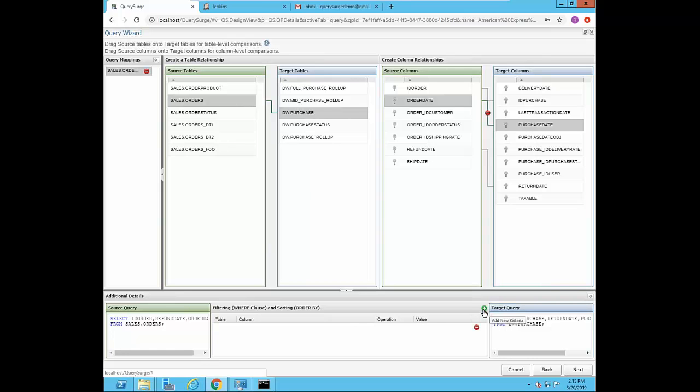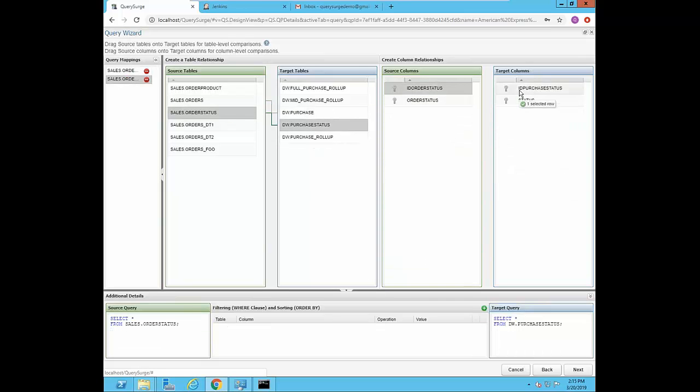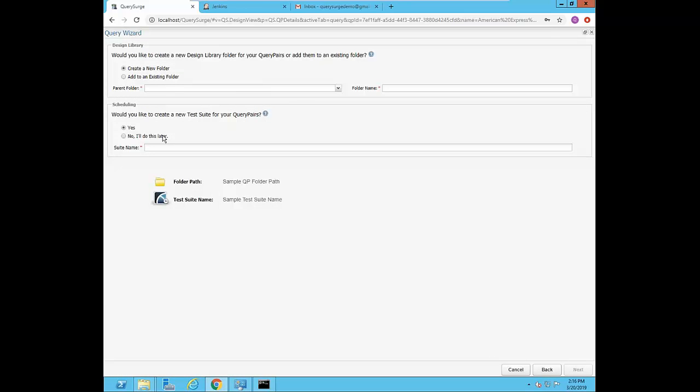In addition, you can also apply some filters. So if, let's say, you wanted to filter some of the data from the source side, you can go ahead and do that by filling out the values in the drop-down menus. And one of the nice things about this filtering is I don't need to know any of the specifics of the data technology I'm connecting to. It will automatically use the proper syntax for that specific data type. And I have the ability, if I want, to create other tests as well, simply again by dragging new relationships between the different tables and then going ahead and creating those tests. And then once those are created, I can go ahead and create a new folder that will contain all these different query pairs that the wizard has generated, or I can put them in an existing folder, and I can also make them part of a suite so that they can execute together.